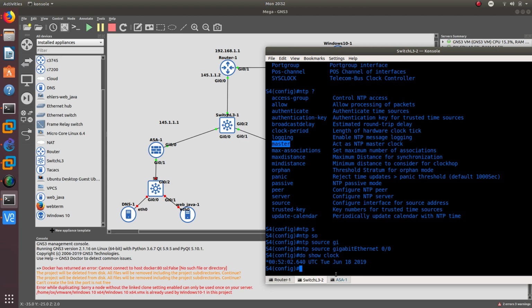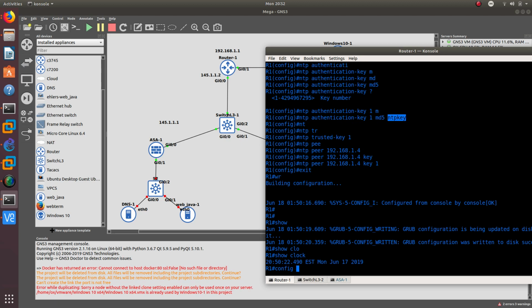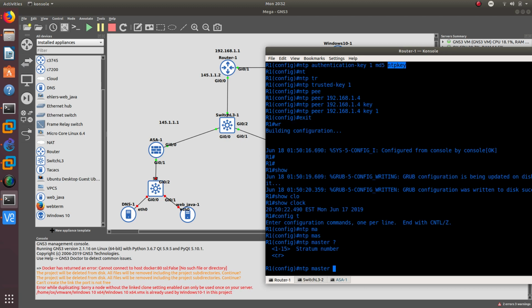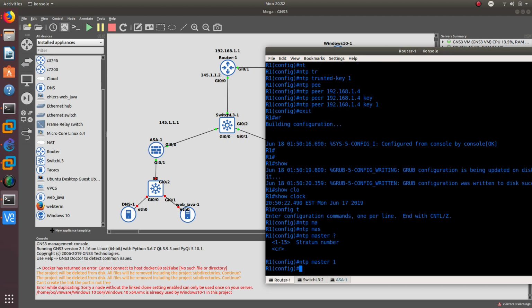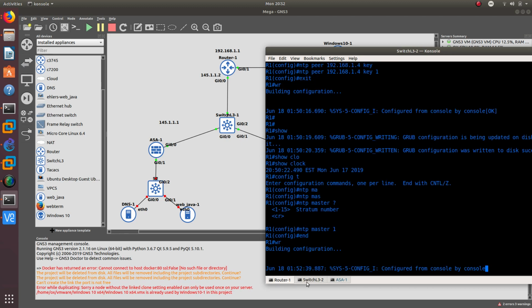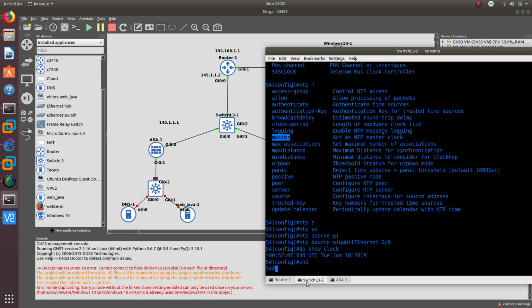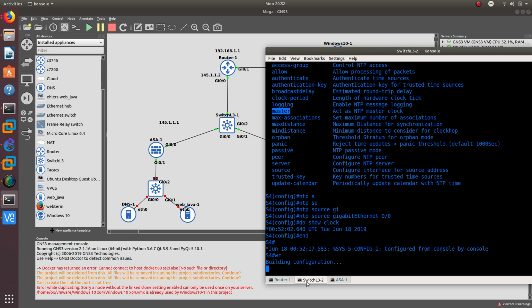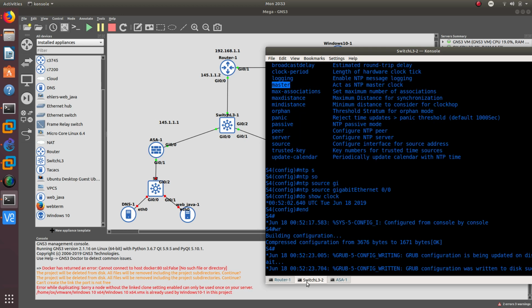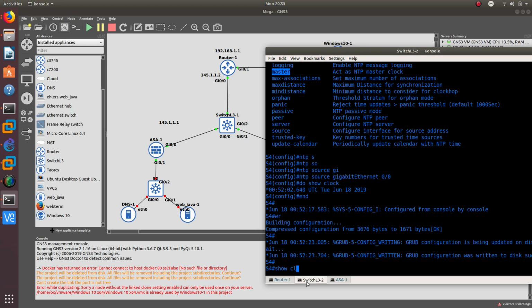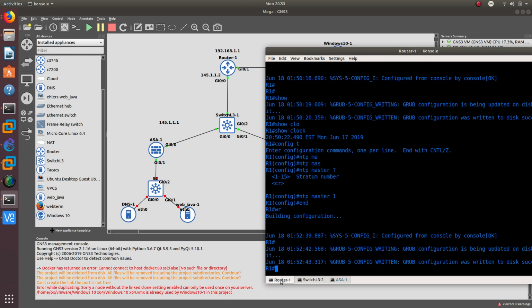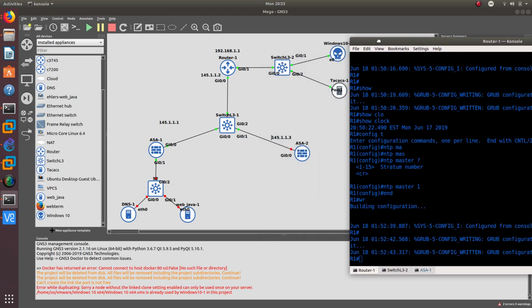Still saying June 18. Let's go to the router. Config t, NTP master, stratum number 1, and save it. Show clock. I don't think it's still going to show June 18. So we're not getting that.